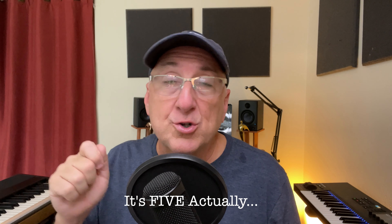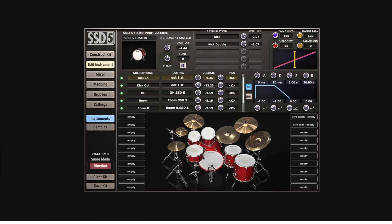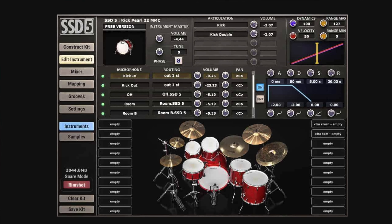Next on the list is Steven Slate Drums Free. You might be familiar with Slate products — his drums have been very famous through the years for very good quality sound. I have another producer who does some things for me who uses the Slate drums a lot, and they always sound very solid. If you don't have something like EZ Drummer or Superior Drummer, this is a little bit higher quality than most free options. There are three kinds in this free set: a dry kit, a studio kit, and a bigger kit. It's very solid — all the sounds are quality.